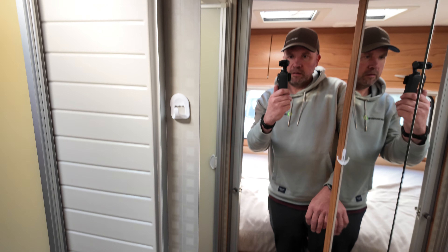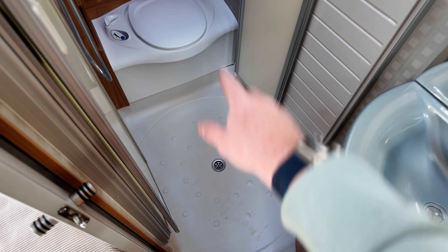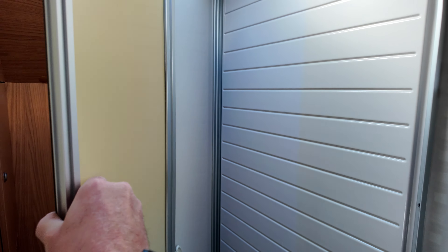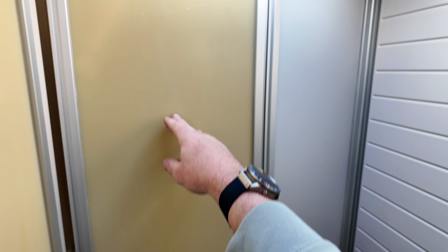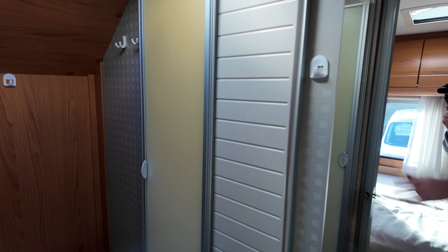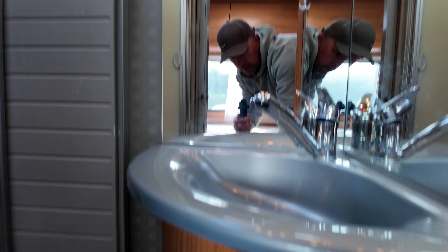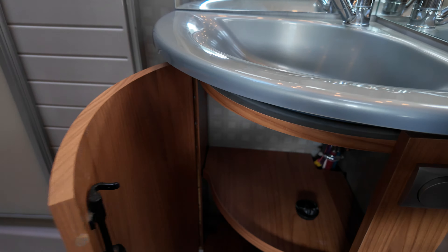The shower area is nice and bright with a skylight, and the shower curtains come together — look at the size of that floor, excellent. Under here — yes — this actually pulls back and this one comes out, so you can separate the shower completely from the toilet and this area. You've literally got your own little shower room in between. So it turns into three separate little rooms, you could say.